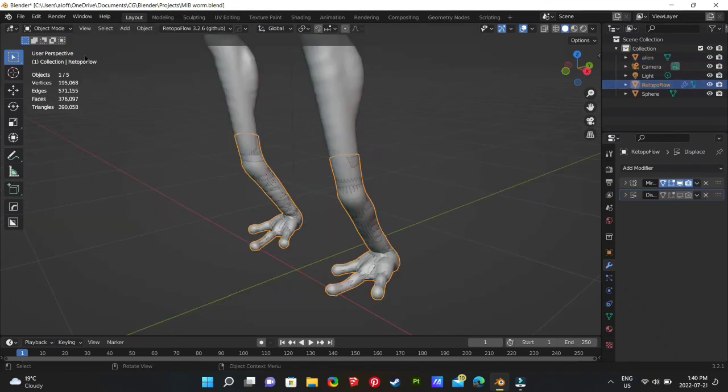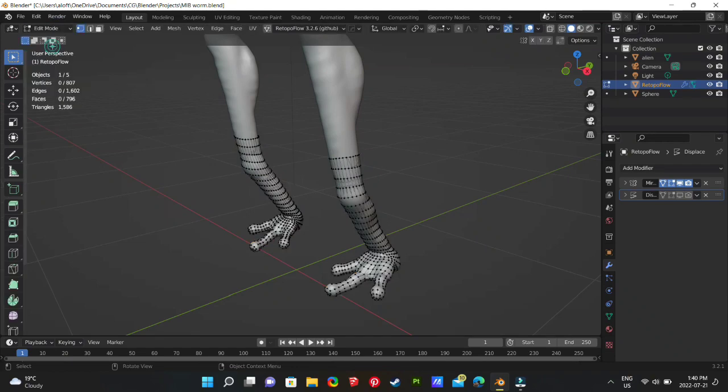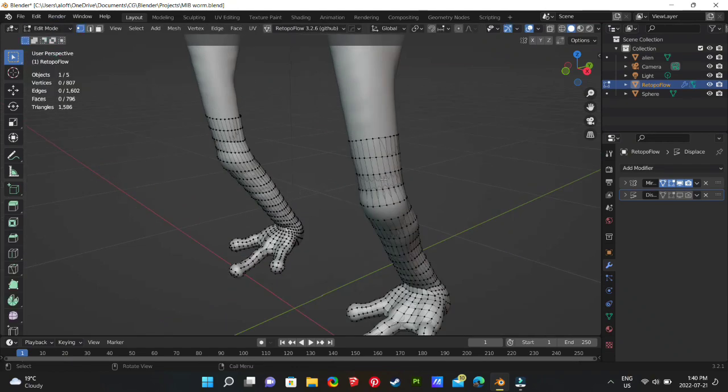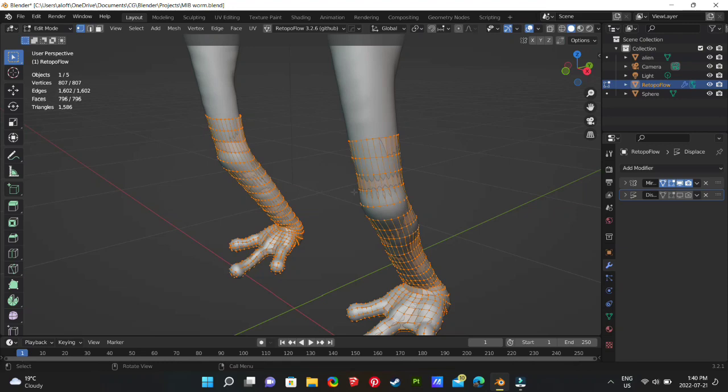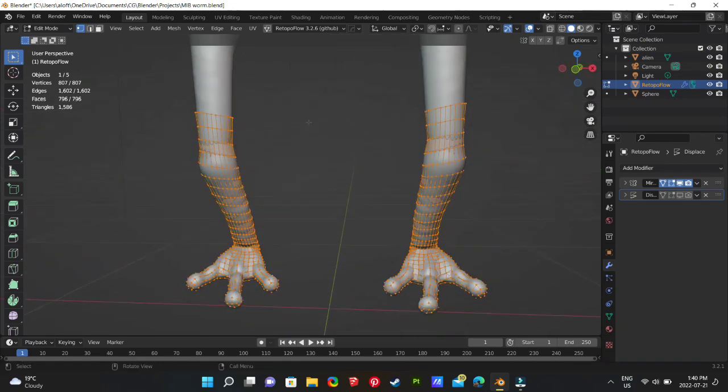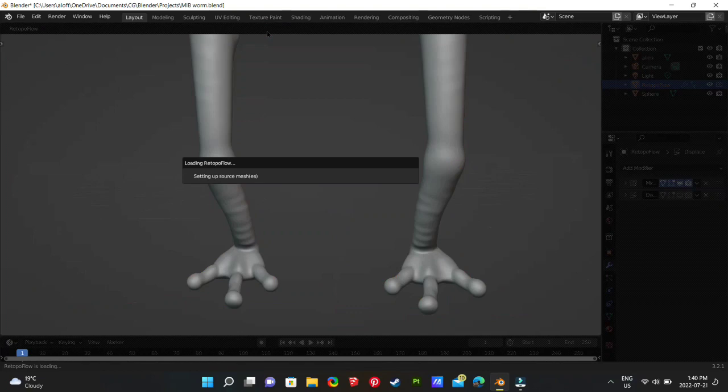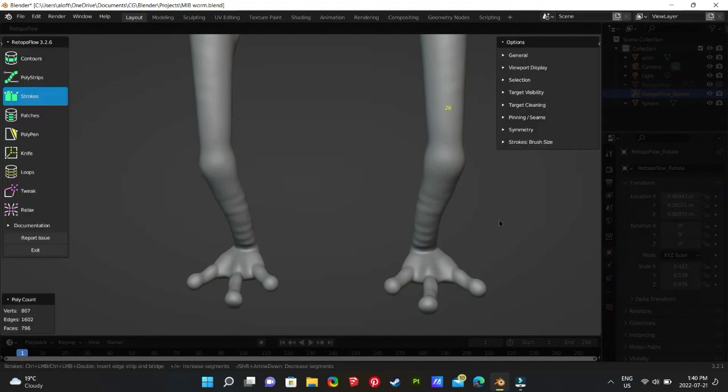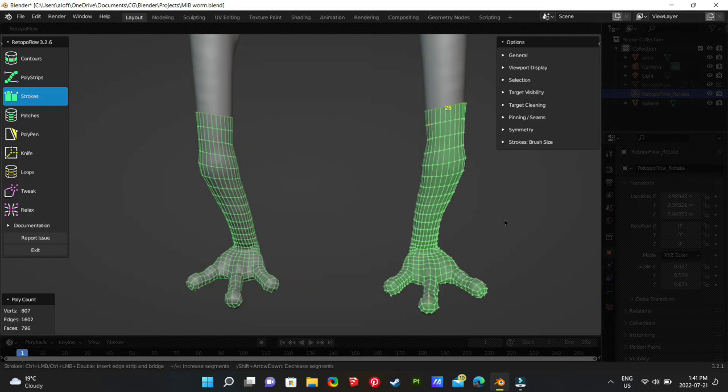So to resume our work in Retopoflow, we will select the vertices, and then we will select the Retopoflow button you see on the screen there. The add-on will load up, and the selection will be in green. We'll need to press A on the keyboard to deselect the mesh.